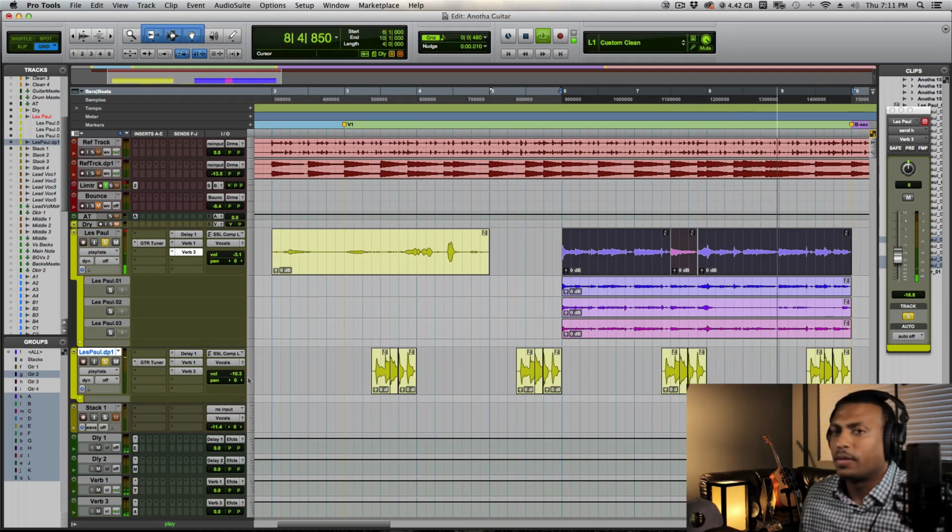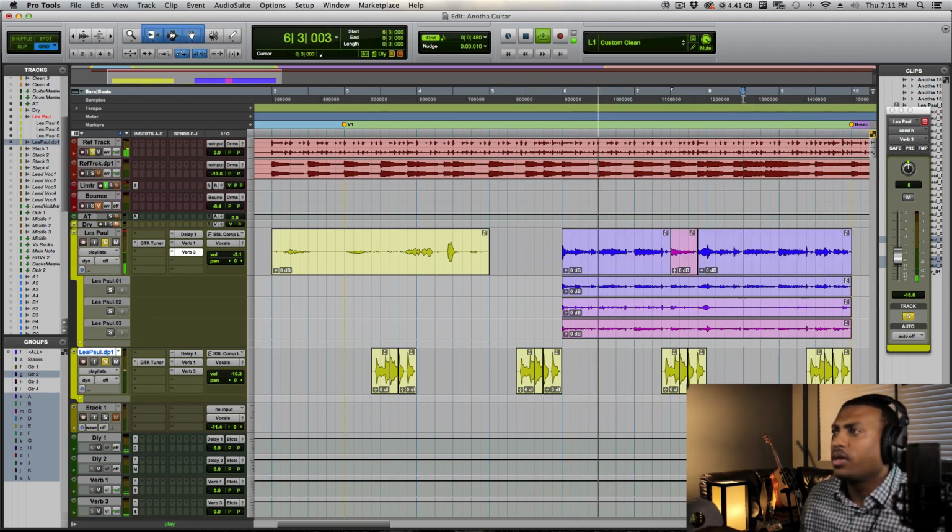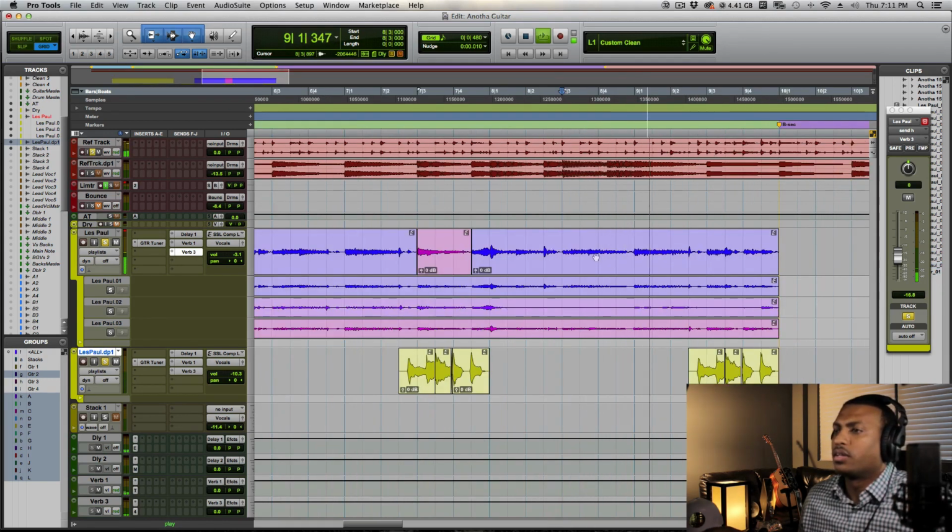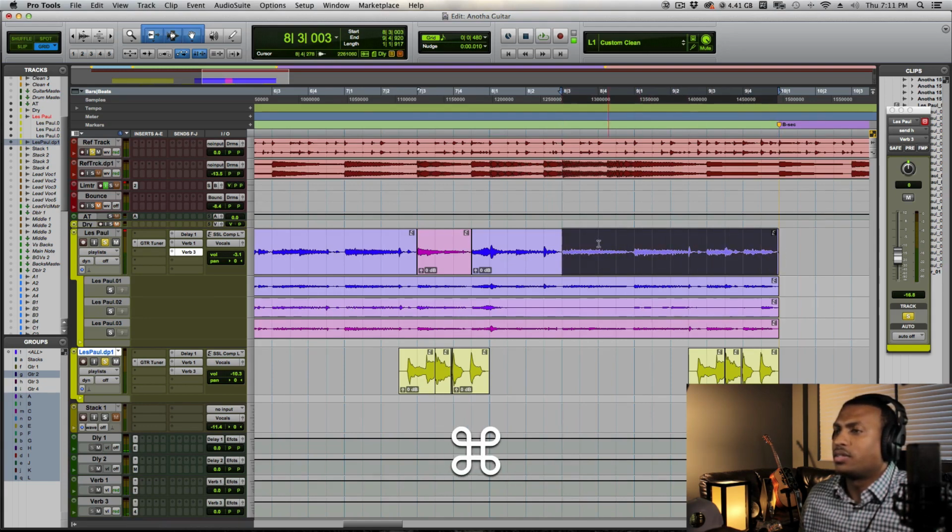Almost sound like something. Drums. Okay, so here, now that I hear the drums in, I think I want to nudge these back a little bit.